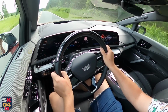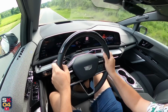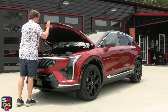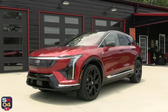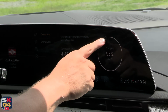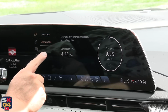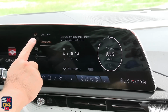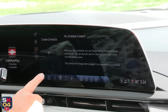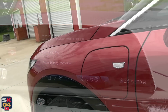When it comes to charging performance, the OPTIQ offers an onboard AC charging module for home charging and public charging. When using a wall box capable of 11.5 kilowatt, the charging rate is 33 miles per hour. With an upgraded 19.2 kilowatt wall box like GM's PowerShift unit, the charging rate is quickened to 55 miles per hour. Of course, the OPTIQ is also able to take advantage of high-speed DC public fast charging capability, which can recoup about 79 miles of range in as little as 10 minutes.